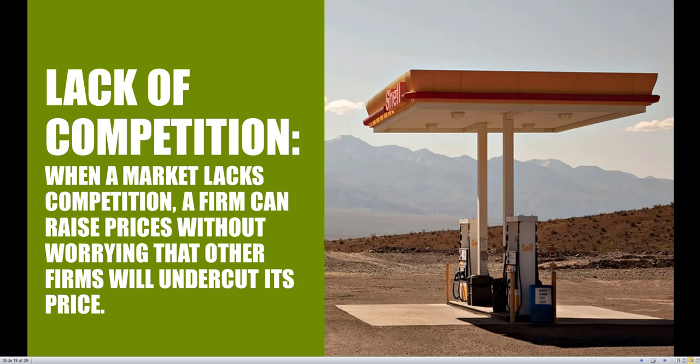And when a market lacks competition, a firm can raise prices without worrying that other firms are going to undercut its price. So with a lack of competition, prices are going to remain high, and if prices remain high, they typically are going to be seen above equilibrium. This is going to reduce the amount of goods that are actually going to be demanded within this particular marketplace. So quantity demanded is going to be lower than what is seen in equilibrium. So therefore, we do consider this to be a market failure because we're never going to reach our socially optimum point with a lack of competition. And this is exactly where governments may want to introduce some type of policy or intervene in some of these markets or regulate them. But this is what we see with market failure number one, a lack of competition.